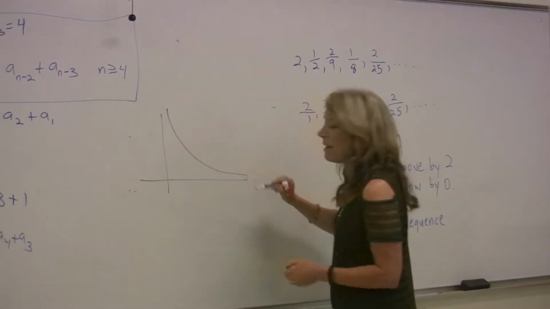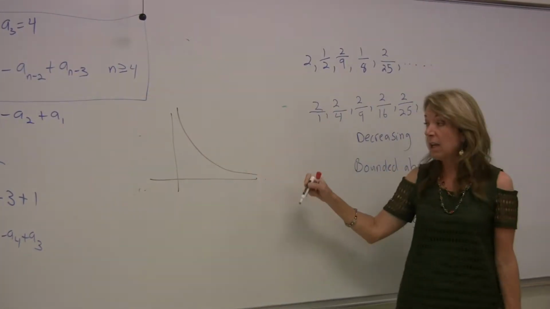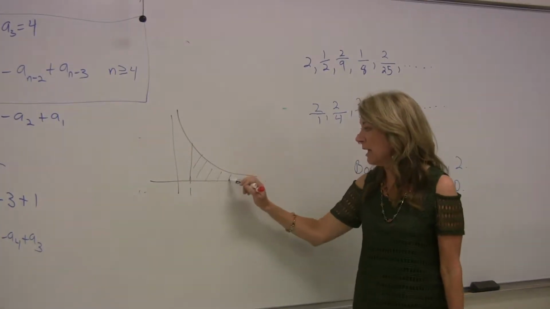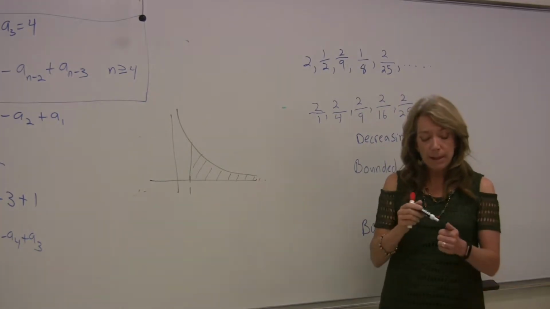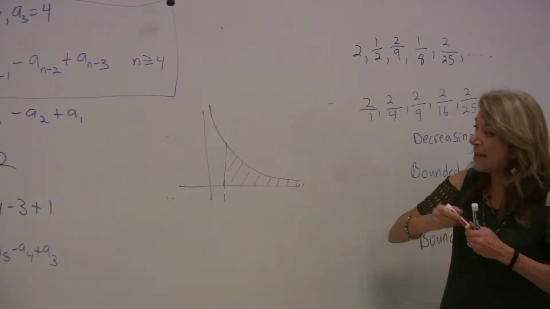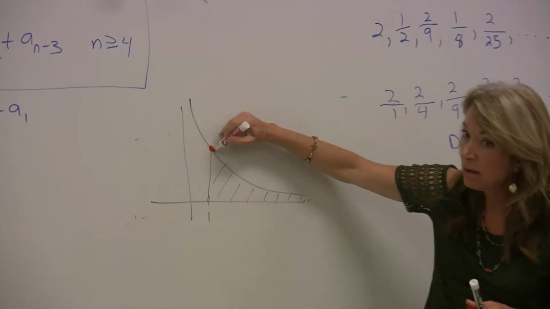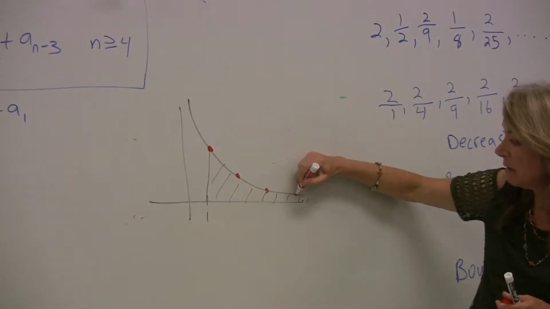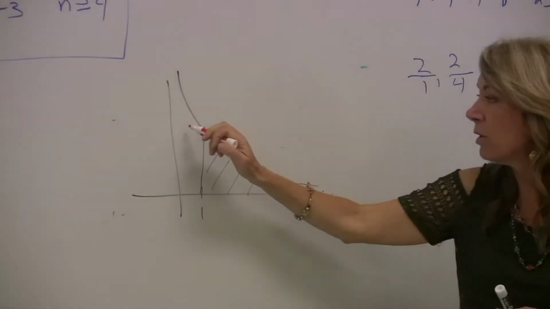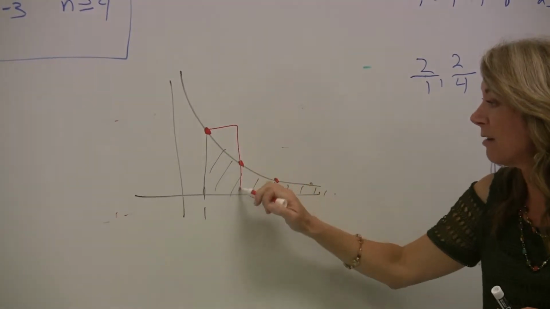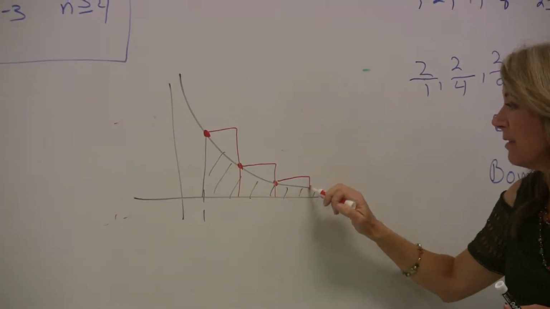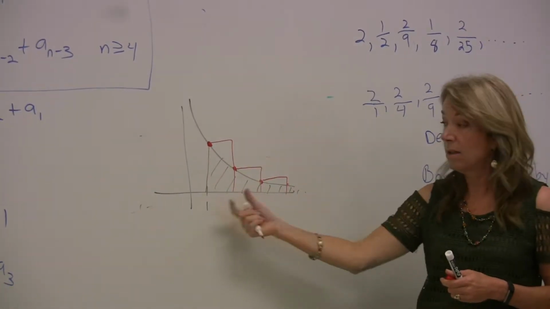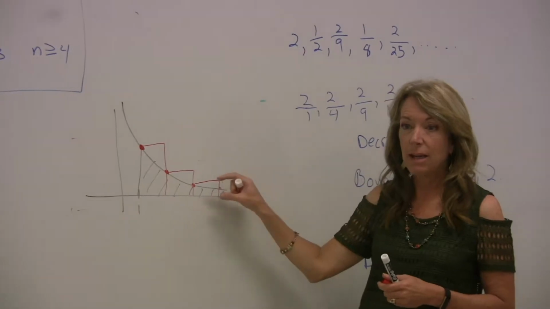So let's say you're talking about this function right here. The integral, say, starting from 1 to infinity, would give you this total area in here, right? The integral would. But the series only adds up this number plus this number when I get to 2, plus this number, plus this one. It makes them look more like this rectangle, right? Plus this rectangle. Rectangles. Because whatever the height is, say it's 1. This is a 1 by 1, and this is a 1/2 by 1, and a 1 by 1.